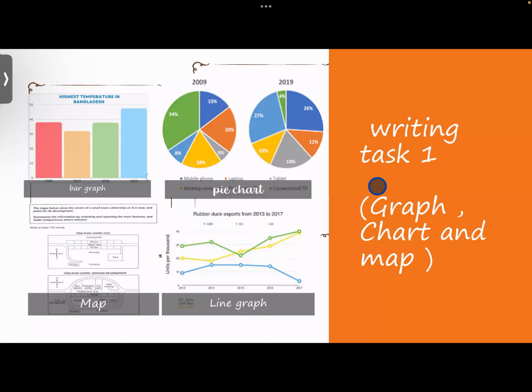Okay, you can continue. So basically, if the pie chart comes, there would be 2 or 3 or even 4 pie charts, so there won't be much problem. You have to describe those within 150 words. But sometimes you can see multiple charts given, bar graphs, line graphs, and also pie charts, all of them shown together. For example, if it's about a university, we would see a bar graph showing the number of students at the university. Then there would be another chart, the line chart, showing the government spending per student, and the third one would be the students' economic family background.